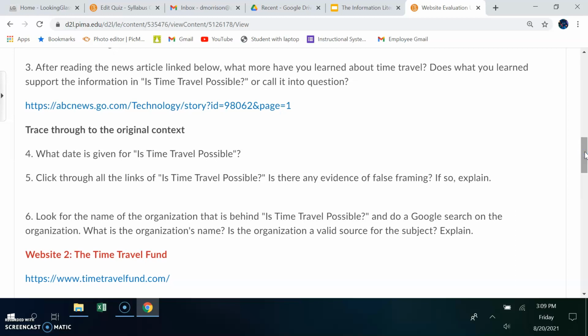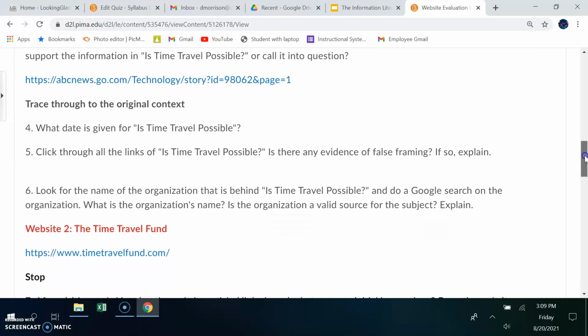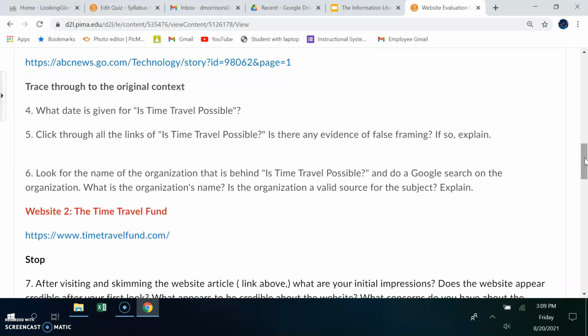Then you're going to start all over again and do a second SIFT through a second article. The idea is you're going to compare the two and decide which one has the better information using lateral reading. So the second article is called The Time Travel Fun, the second website article.